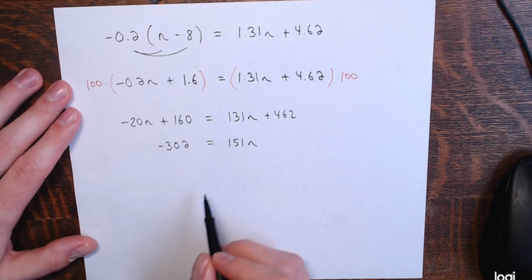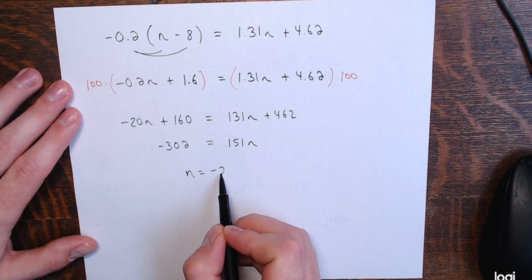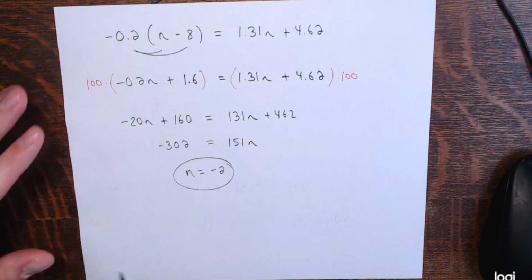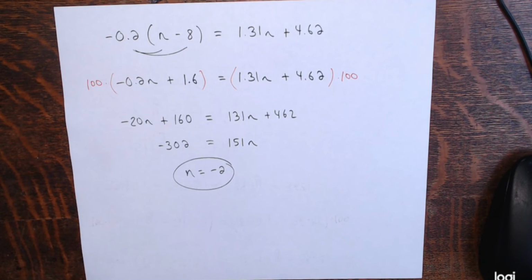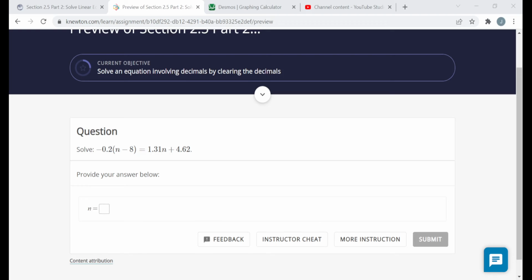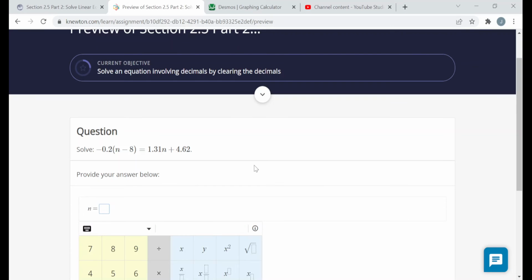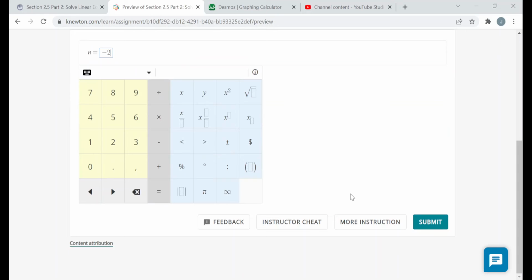And so n equals negative 2. Alright, negative 302 divided by 151 would be negative 2. Great. Right, so yeah, that one wasn't so bad. Didn't need a calculator for that. I mean, you don't really need a calculator. It's just sometimes the calculations are a bit daunting, and it would take a while to do by hand. And I'm making a video here. I don't want it to be too ridiculously long.